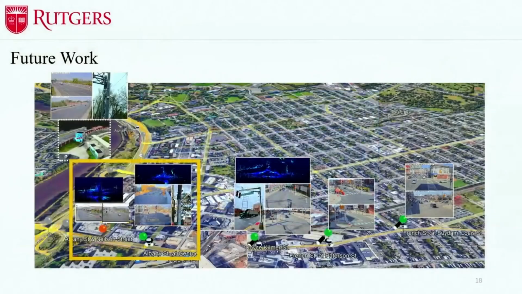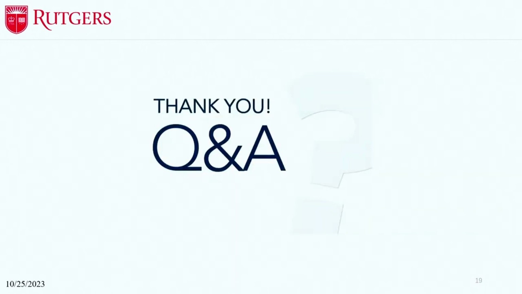And also, right now we have 8 sites around Route 27 and Route 18. I'm using these two intersections in New Brunswick to build up the digital twin model. But in the future, I will expand this model to the streets where we have these sensors, and also try to use a large range of trajectory data through all these intersections to do some testing. Yeah, that's all I have today. Thank you so much.